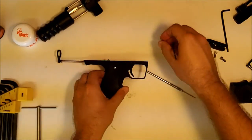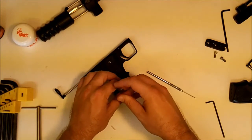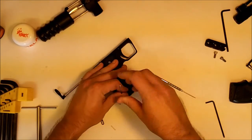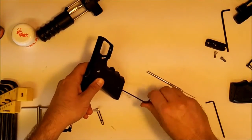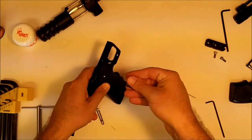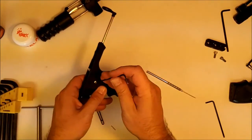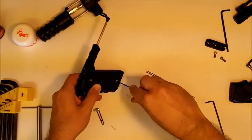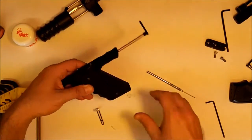Why am I so anal about that? What you don't want to do is to over tighten or fight stainless steel screws into an aluminum frame. If you strip that out, you know, the stainless steel screws are far cheaper to replace than an aluminum frame is, or getting it helicoiled, which CCM can do, but it's just a pain and it costs money. You don't want to do that, so I just make sure that it gets tightened down, finger tight. Don't over tighten these. Sometimes you can even push them right through the wraparounds. Finger tight, they're not going to go anywhere. They're held in by rubber. The rubber of the grip frame.